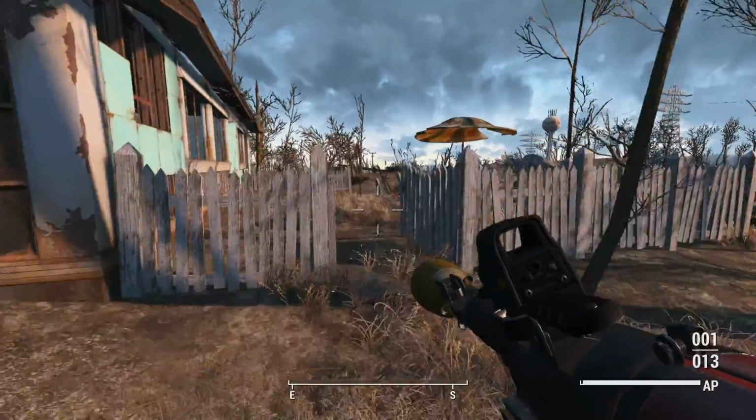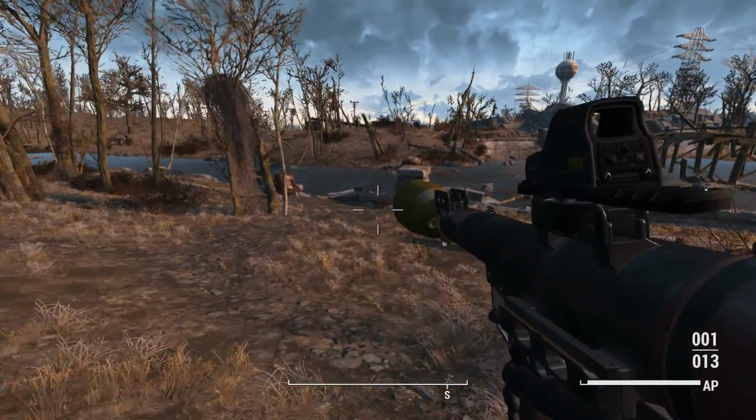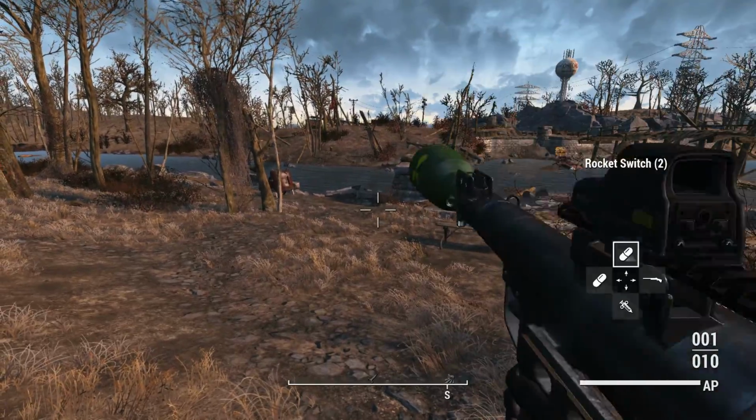We're gonna go shoot off some rockets here, just in my own backyard at Sanctuary, just to show some of them off. So what we'll do here is we'll just go through all of them.